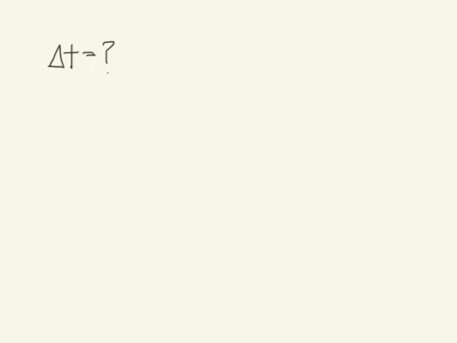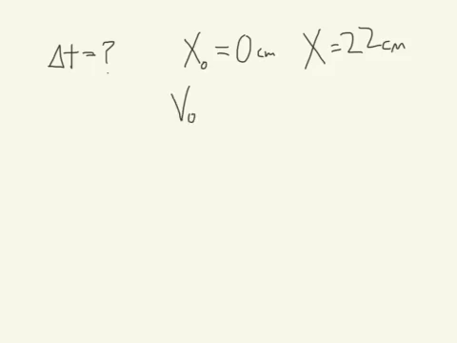So let's think about position and displacement. Our rulers basically are coordinate systems. If we started at 0 centimeters on the ruler, that would be our initial position, and the final position would have been 22 centimeters. We know the velocity was 0 initially because it was a stationary ruler, and nobody knows the final velocity. We didn't have a radar gun or anything.